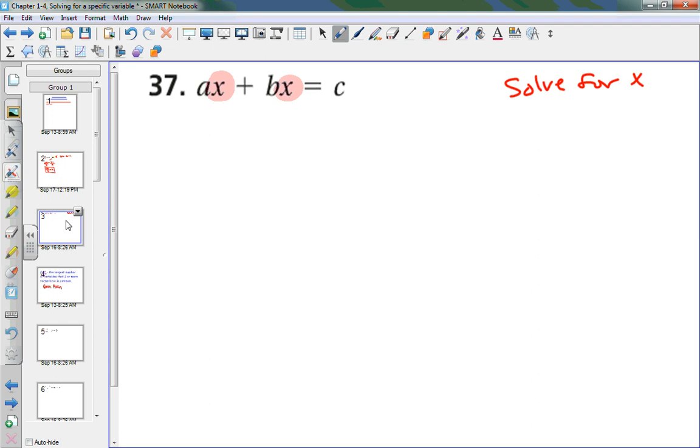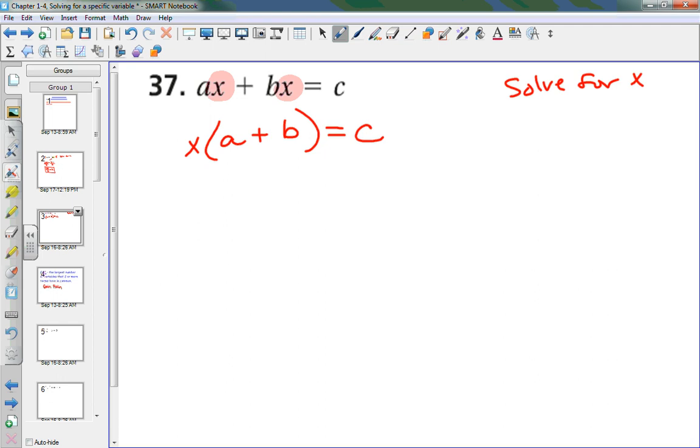So if I fish out an x out of this first term, I pull out an x and I'm left with an a here. If I pull out an x here, I'm left with a b. When you pull out a GCF, what you're essentially doing is pulling out what's in common between the two things, which means it's the opposite of the distributive property. So if you were to distribute this, would you get the original problem? And the answer to that is yes, you would.